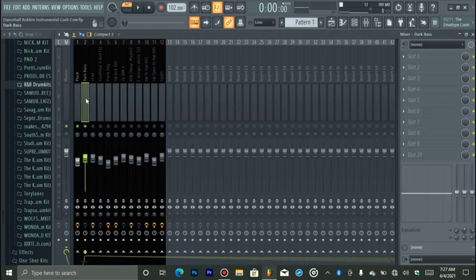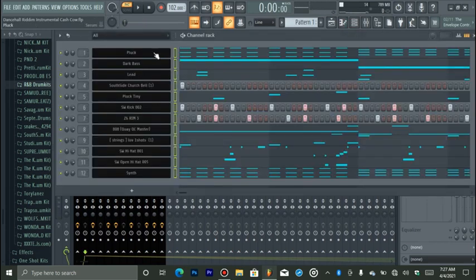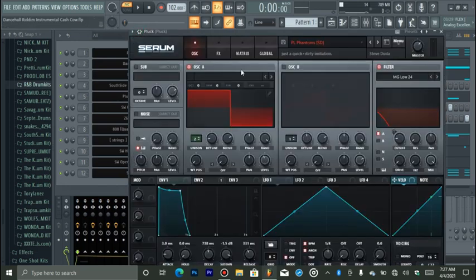Second was the dark bass. I got this dark bass out of Massive X. The plug, I got the plug from Serum. Phantom plug that I always use.